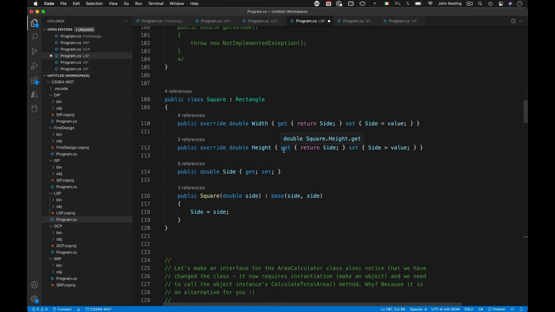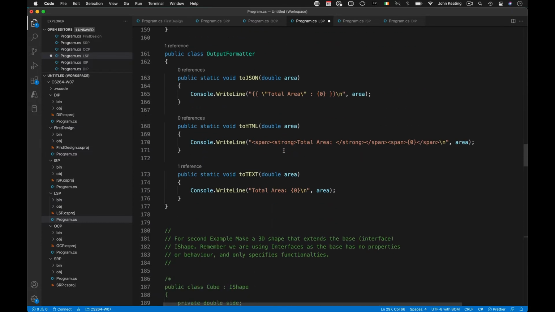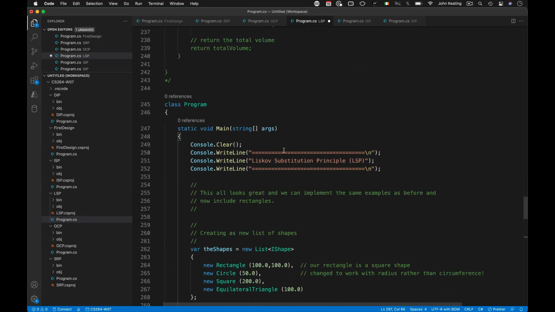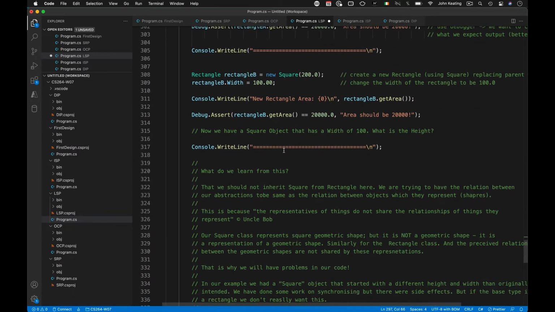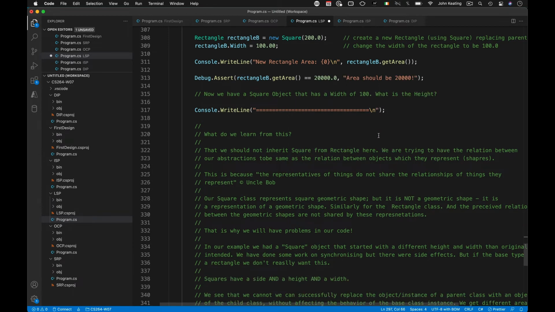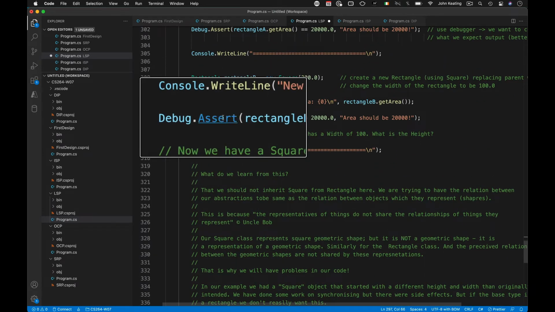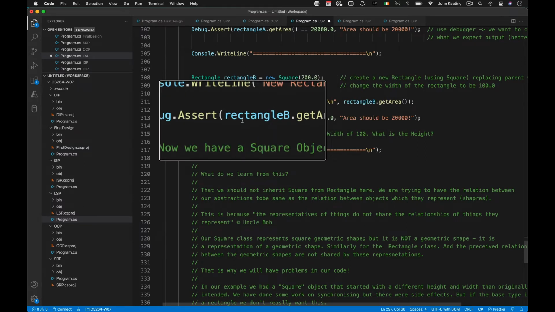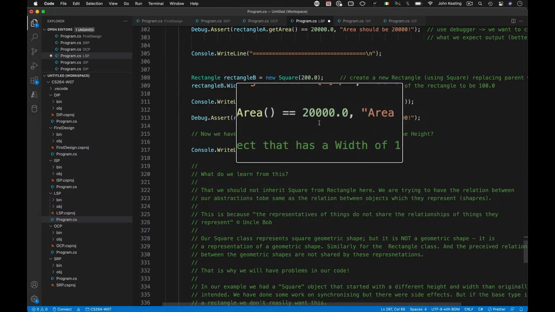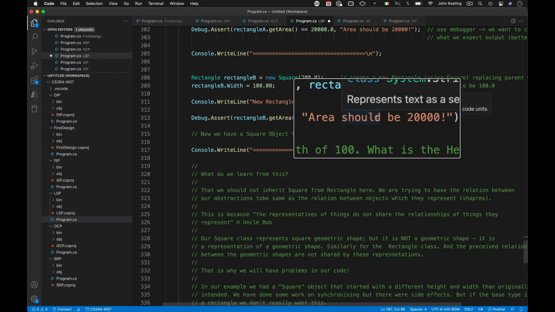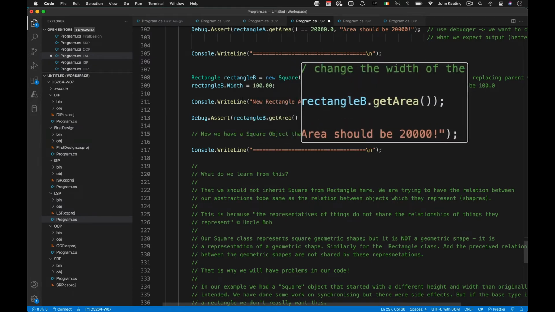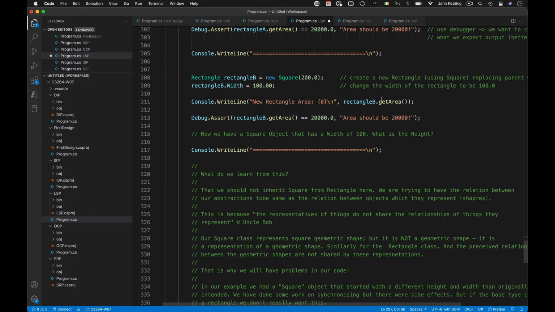That becomes a problem for us a little later because we're changing the behavior. So it should end badly for us. When we run the debug, we should get an error. The program should stop and tell us that, hold on, the area should be 20,000. We print the area, and we should be getting 20,000. It doesn't. I know it doesn't because I've tested it, and we knew it wouldn't because we've set it up this way. So let's run these things and see how it goes.